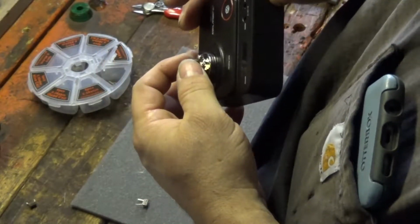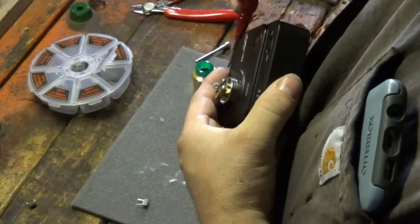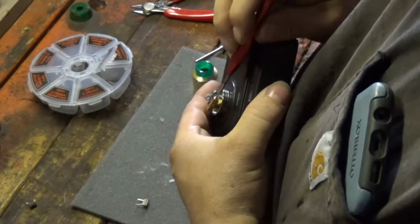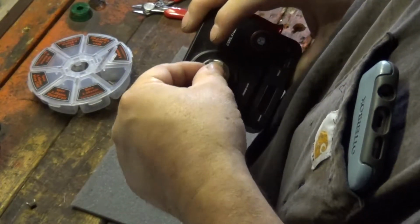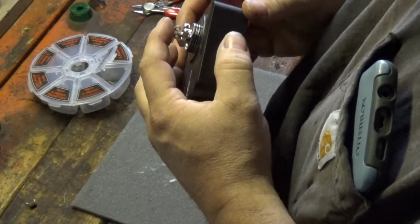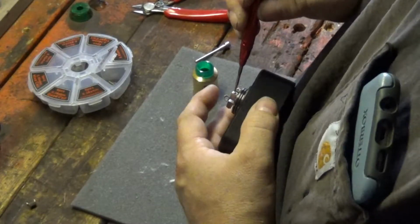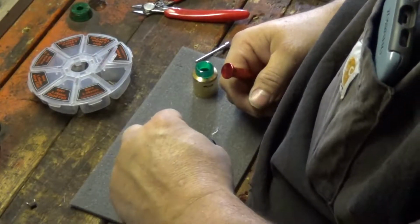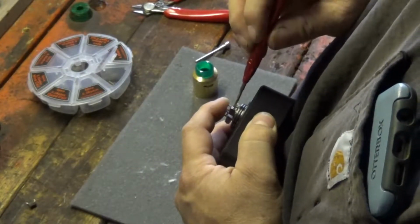And again, make sure they're not shorting out. You don't want them to touch the post. The only thing you want to touch the post is just your lead wires. And I just like to snug them up to begin with, in case something happens and I need to make another adjustment, I can, and I don't have the wire already crinched and smashed to where I have to do another coil. Gets kind of expensive that way. Whoop. Blooper. Put that back in there. All right. Get in there. Why are you being stubborn? There you go.